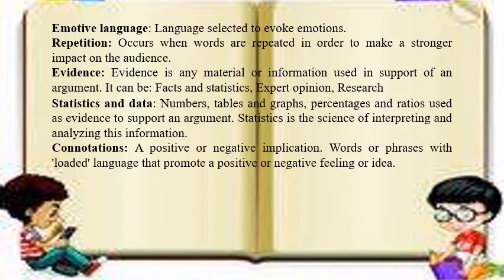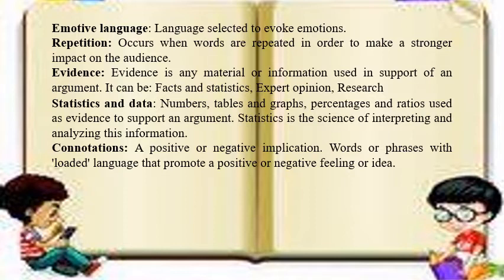about persuasive. So we have emotive language, language selected to evoke emotions. Repetition occurs when words are repeated in order to make a stronger impact on the audience. Evidence is any material or information used in support of an argument. It can be facts and statistics, expert opinions or research.